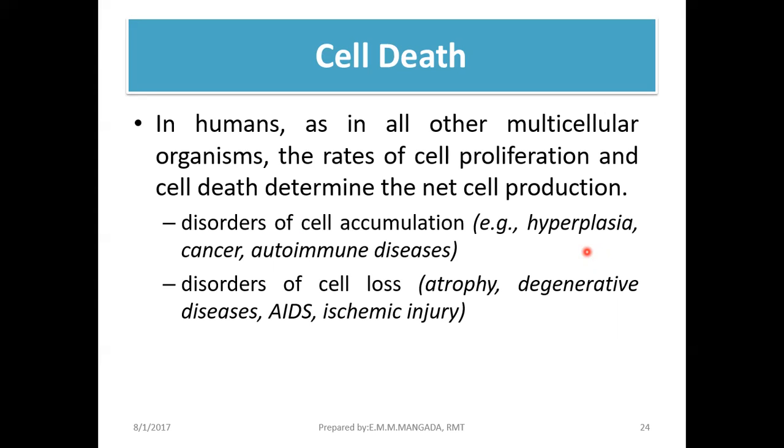AIDS and ischemic injury. So example sa AIDS, guys, later pag nasa mycology and virology na kayo, 'di ba, yung patient kasi na may HIV infection, hindi naman kaagad siya magkakaroon ng AIDS. Magkakaroon lang siya ng AIDS kapag nagkaroon na ng decreased number of your CD4 T cells. Yun kasi yung ina-attack ng ating HIV, the virus that's causing the HIV infection.